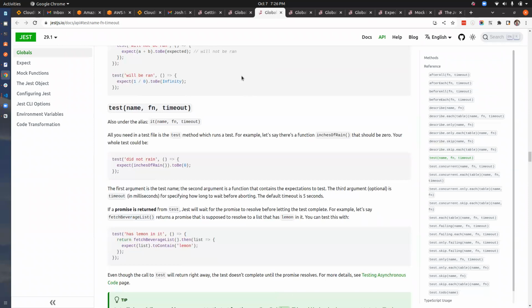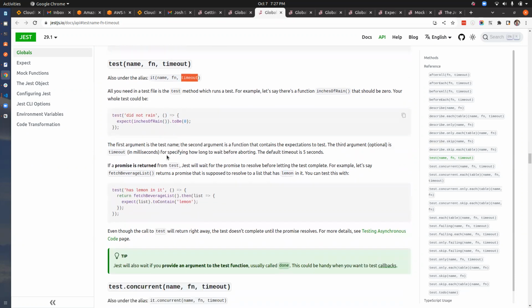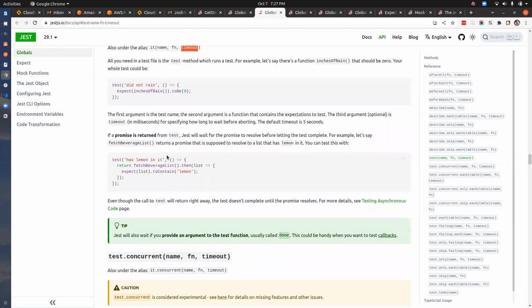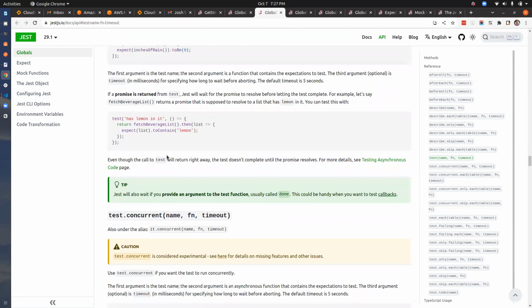What does it say? So function, name, function, and timeout. So basically, usually we don't use timeout, and I guess timeout is optional as well. So you can go through all these functions.